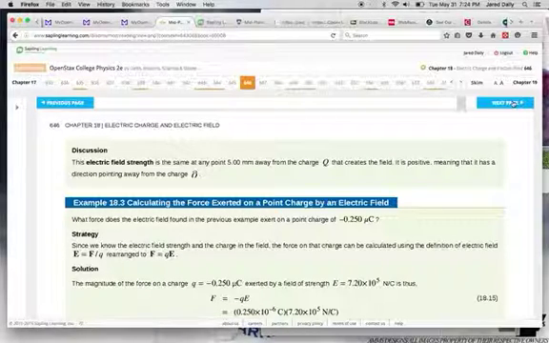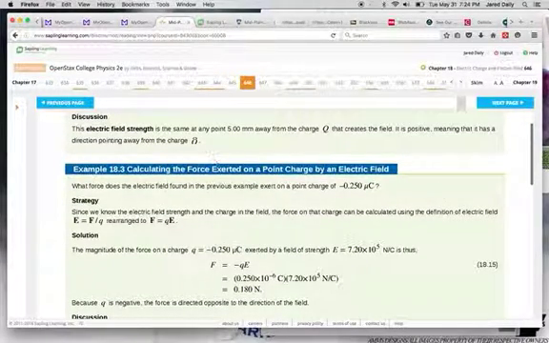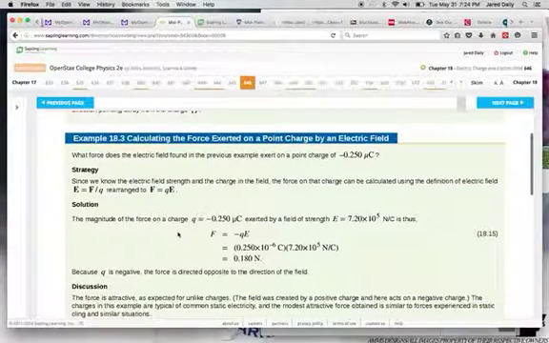So here is a way that we can calculate the force that is exerted on a particle. If the electric field is the force divided by Q, then the force that a charge feels in an electric field is Q, the charge that you put in the field, times the electric field E. So if they tell you the field, for example, in this problem, they want us to use the field that we've already calculated in the previous problem, then we can just calculate the force just by multiplying by Q.